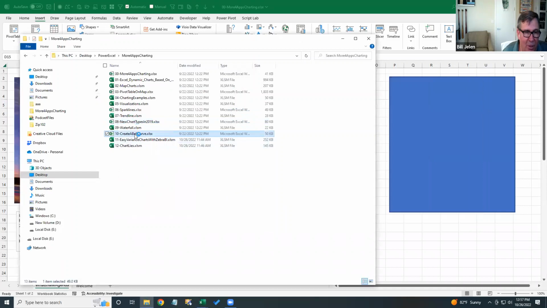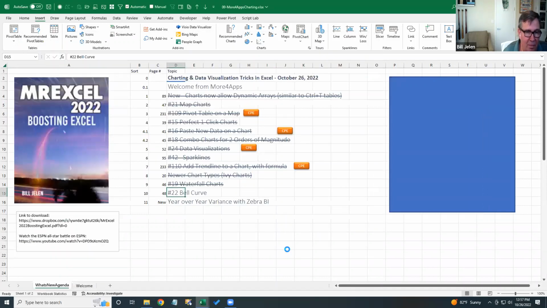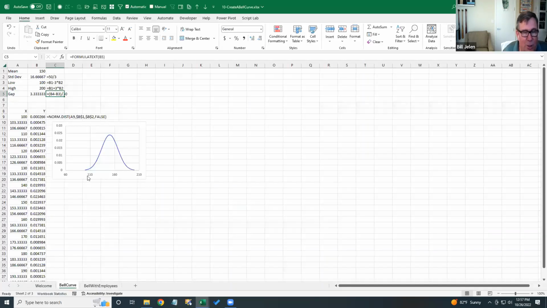really quickly. Create a bell curve. You know, charting and graphing mathematical functions in Excel is one of those things where it's not built in. You have to build all your data yourself. So for a standard normal curve, if you remember, we always have a mean, like where's the average, and then something called a standard deviation. And the rule is that like 99.7% of the people will fall within 3 standard deviations of the mean. Oh my gosh, this is so boring.